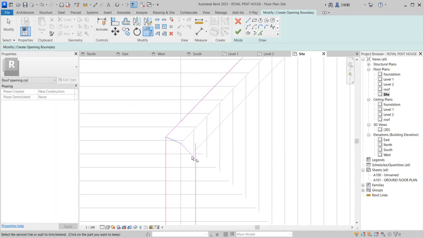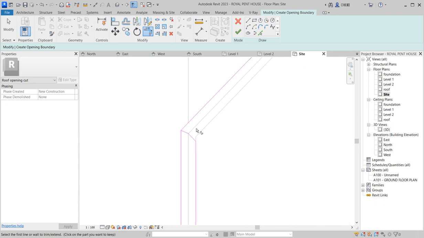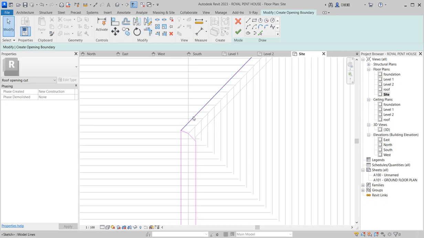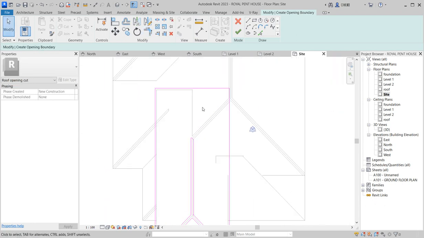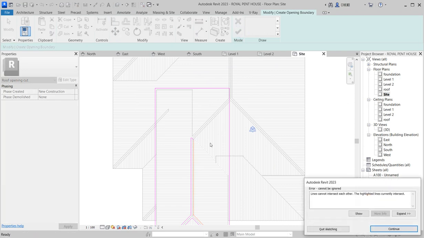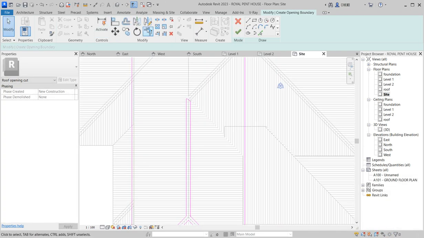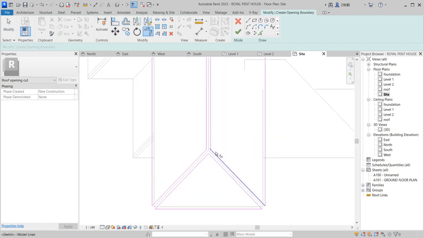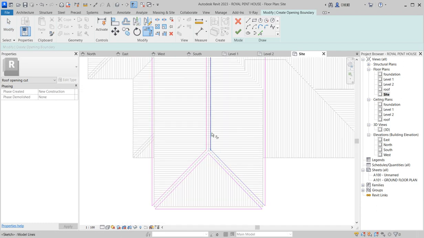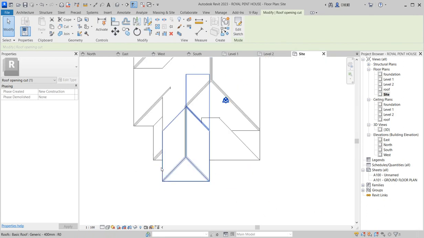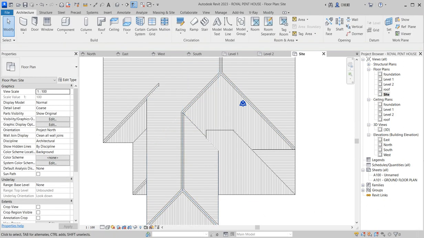So move this one to this point. So I remove this one. So click finish. What does it say? Continue. So I think from here we have an issue. So click finish. Good. So this cut off again. So the last one is this particular one. So we're going to work on that one now.